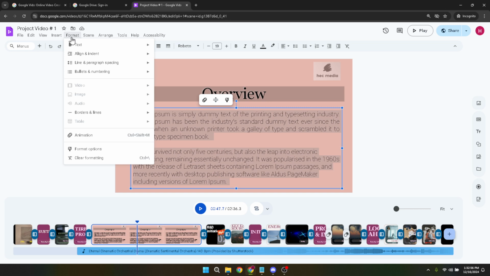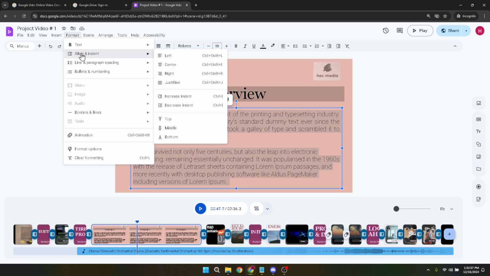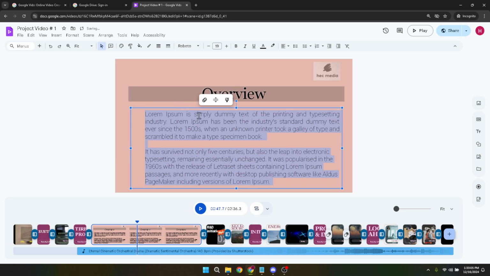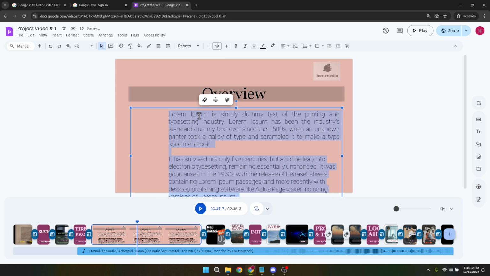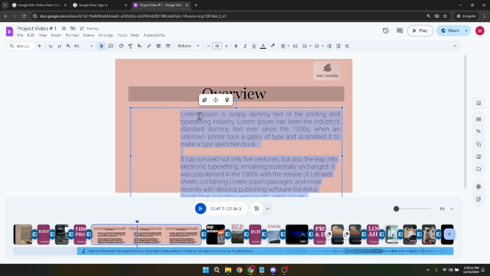In the drop-down menu, you will see Align and Indent. This option allows you to adjust how your text sits within its container. Clicking on it will reveal further options, including Increase Indent. This specific feature moves your highlighted text further to the right, thereby increasing its indent. It's a simple yet effective way to distinguish sections of your text or to create a visual hierarchy within your video's textual content. Once you click on Increase Indent, you will instantly see your text shift to the right, confirming that your indentation has been increased. It's important to observe how this change impacts the overall appearance of your text on screen. You may need to adjust it a few times to get it looking just right.